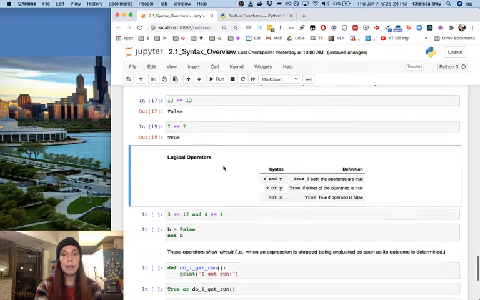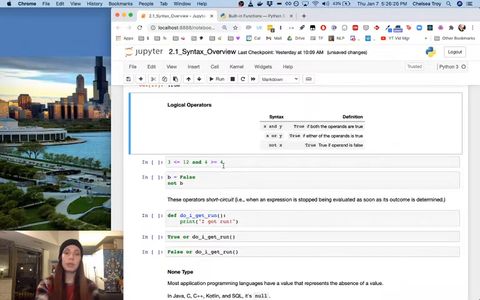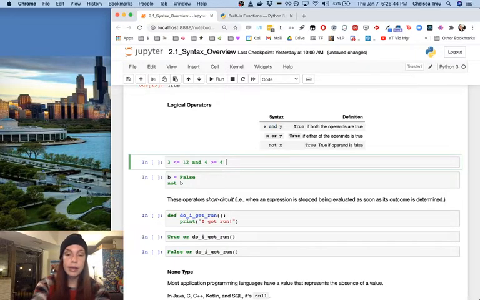So now, I mentioned that we would come back to not. We'll do that here, in the logical operators. If we want to determine whether two separate things are both true, then we can use the AND operator. Many programming languages do this with an ampersand, like this. In Python, we use the word AND.